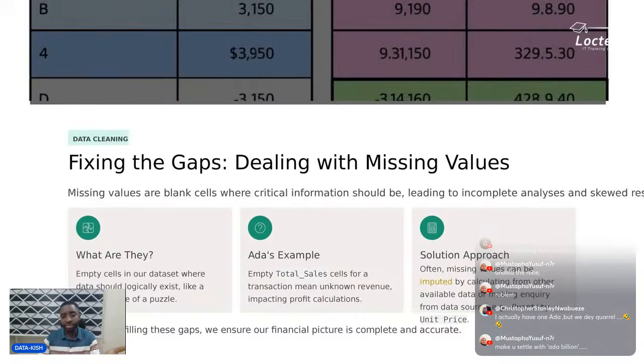But I would mention some of the needed solutions for missing data. For example, Ada has a missing total sales cell, where she is supposed to write the total sales she has made for a particular product, but it's missing. How do we resolve such a case? We resolve it by calculating it ourselves since we know what it's supposed to be. If it's a case where you cannot calculate the missing data, then you refer back to whoever entered that data to provide what is missing.